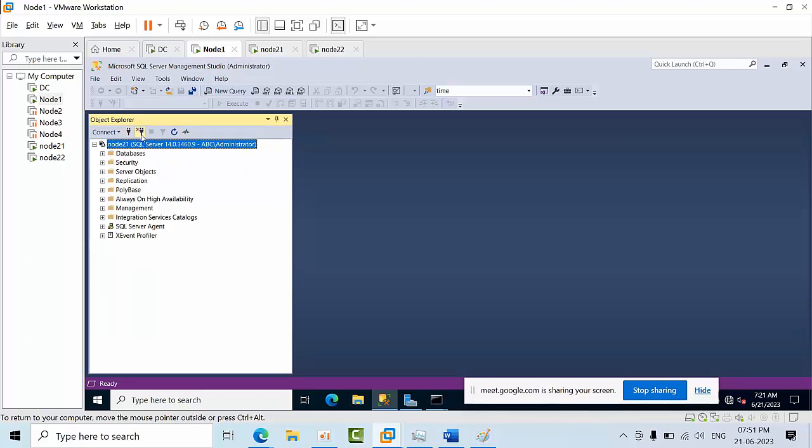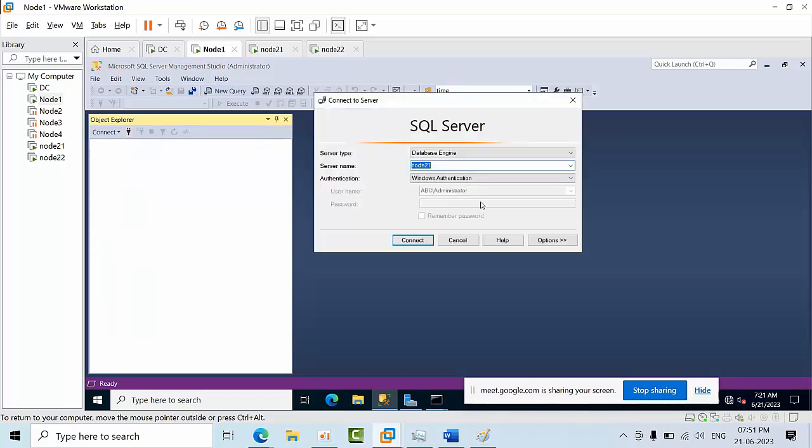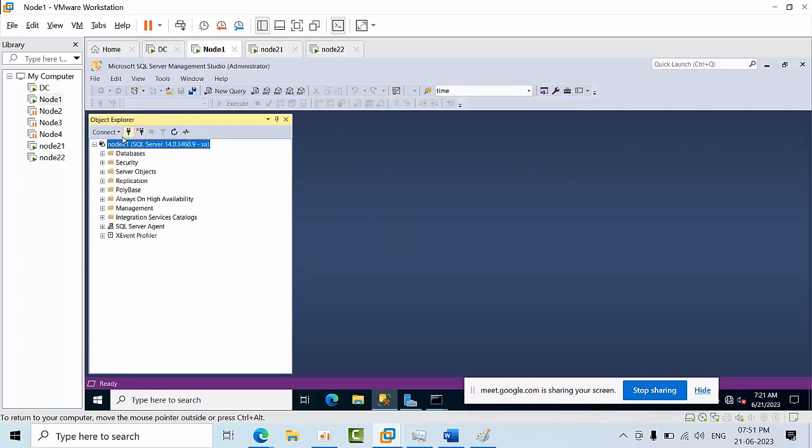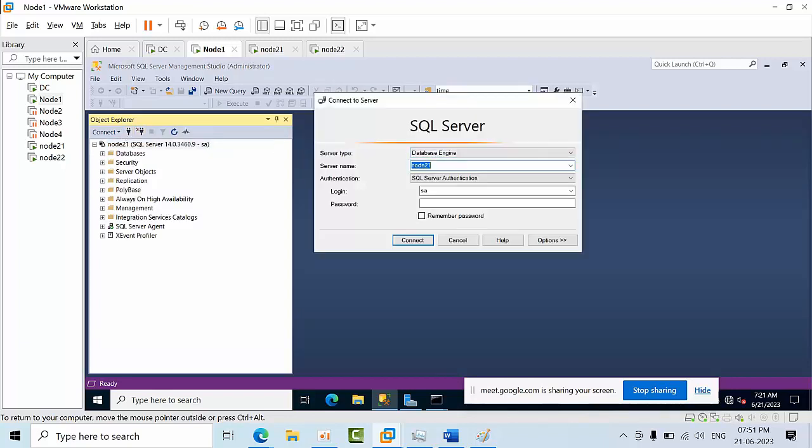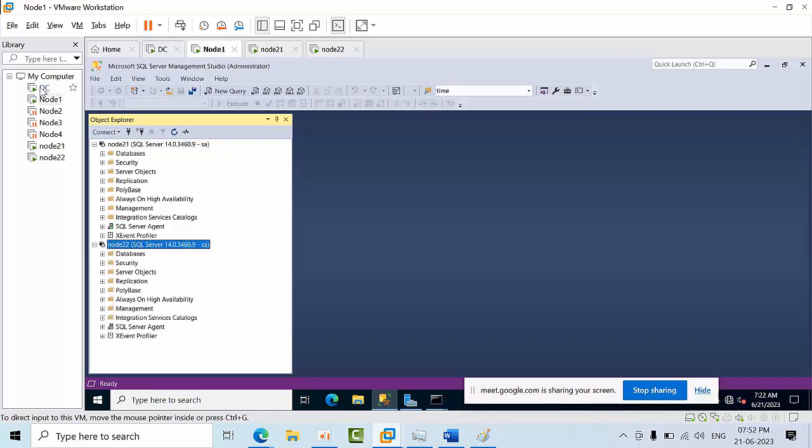So it's always better to go with the SA. I have connected to node 21, node 22. Yeah, I got connected to both nodes.